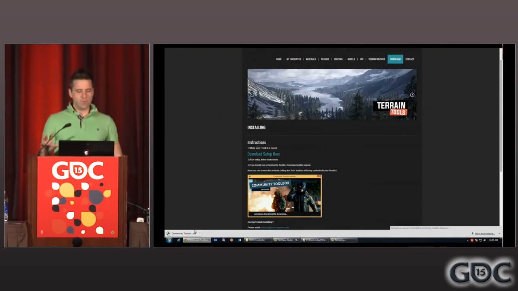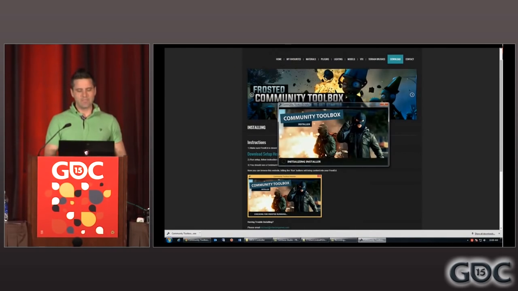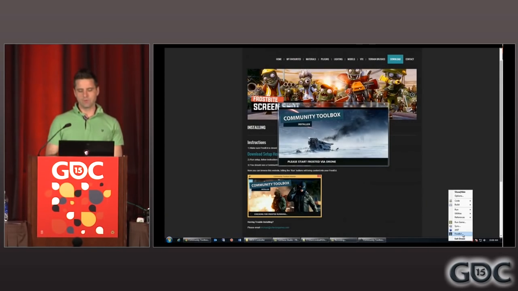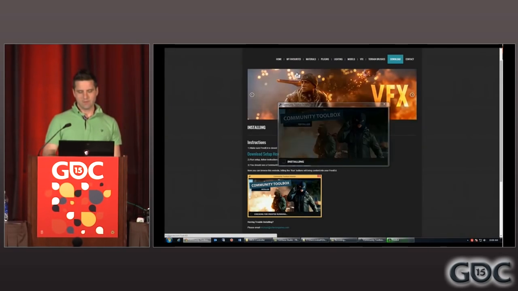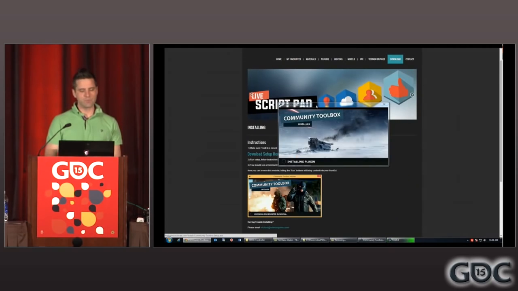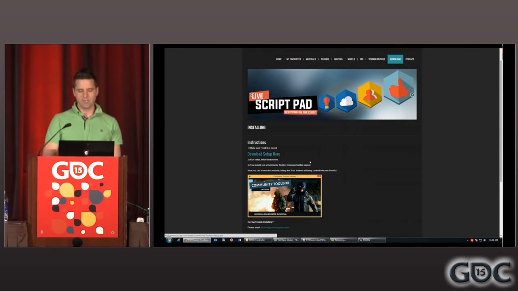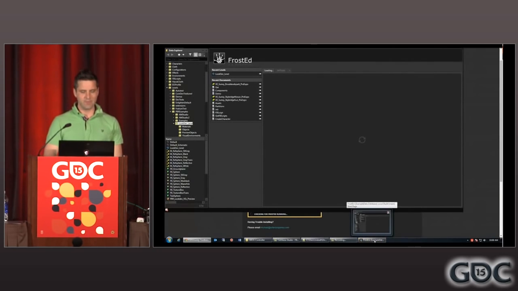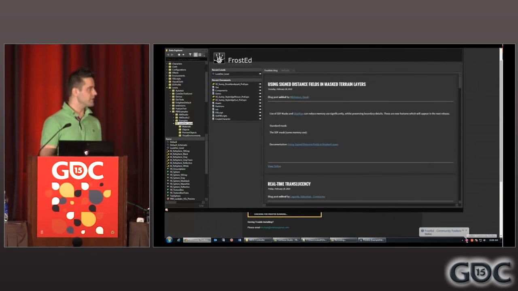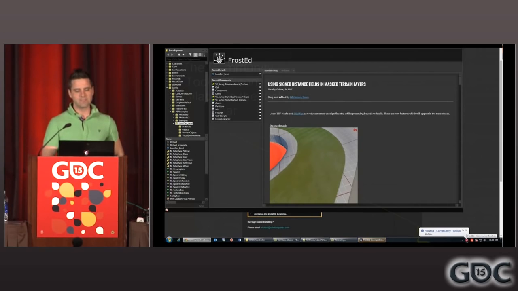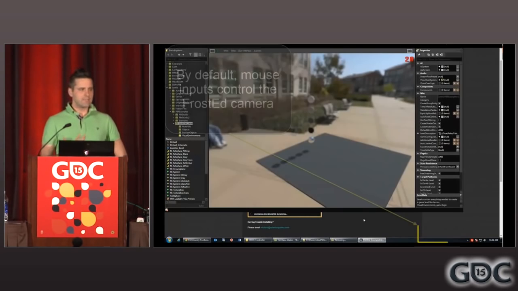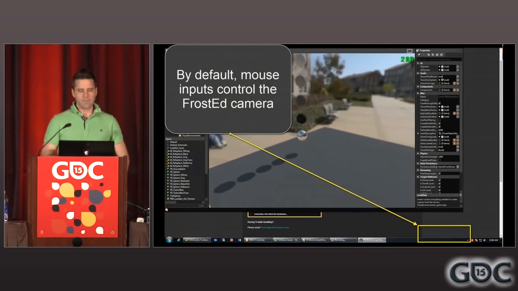All right, so he set up a web portal, and that's really nice. Everyone can access it across the company. We can download this tool. The installation process is fairly straightforward. Not a lot of options or buttons or fields to fill out. We just download it, we launch Frostbite, it matches up the environment system with that, and then we've got that new tool available in the taskbar. So accessibility is always really key.